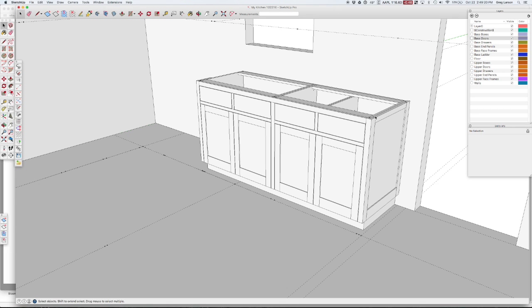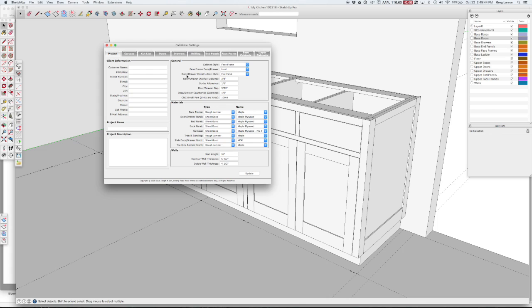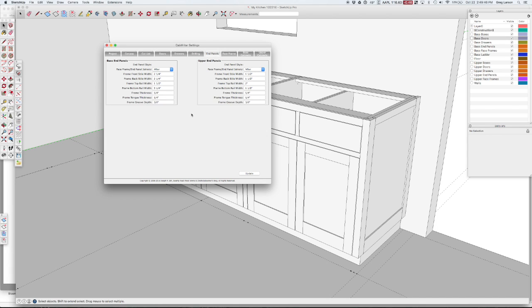So what that does is it doesn't provide any additional width on there, but it does know that you're connected to a panel. So whatever construction method you've used to join to your side panel, it'll draw that properly. Right now we only support mitered corners, but we will have a butt joint soon. And of course, you can specify in the end panel tab all the characteristics that you want your end panel drawn as.